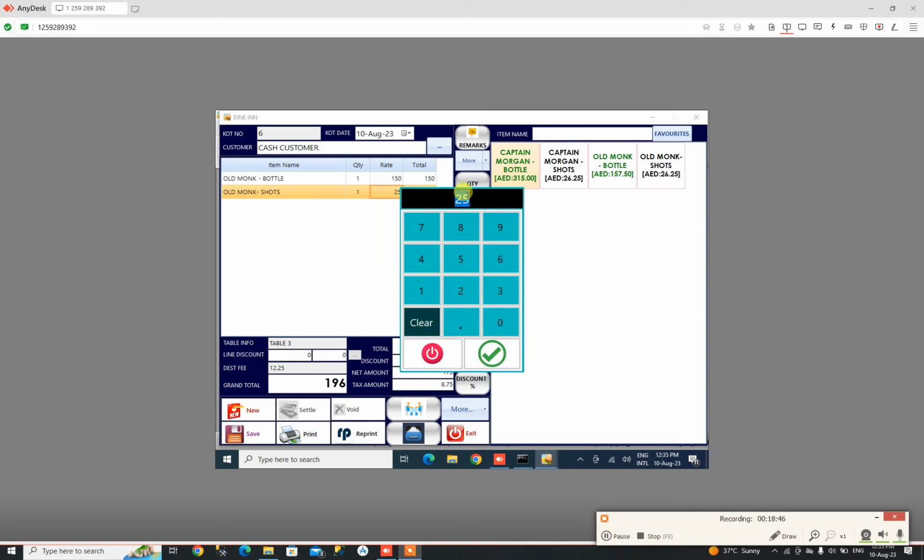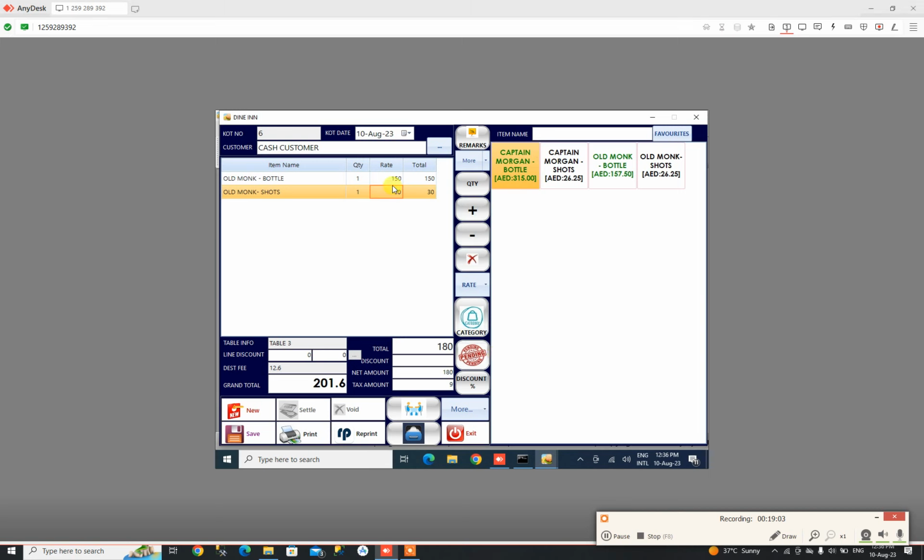Now this rate came. Now I will put 30 dirhams. I put 30, then press tick. So this 30 rate came.